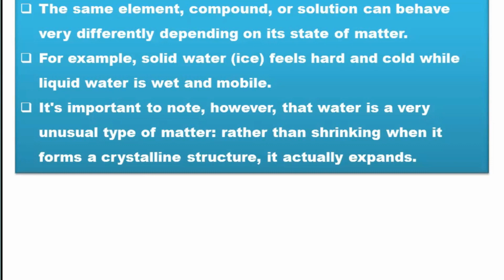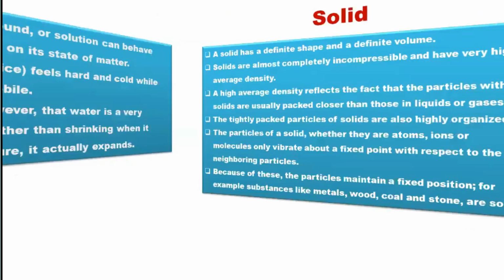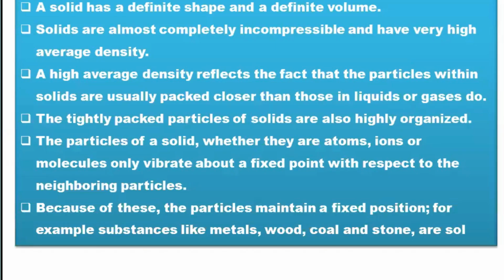The same element, compound, or solution can behave very differently depending on its state of matter. For example, solid water or ice feels hard and cold, while liquid water is wet and mobile. It is important to note, however, that water is a very unusual type of matter. Rather than shrinking when it forms a crystalline structure, it actually expands.